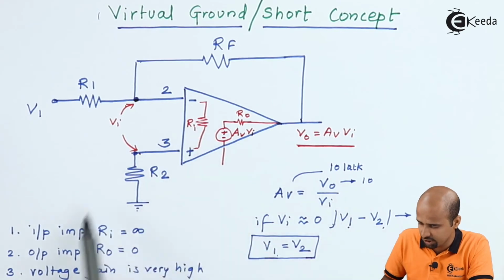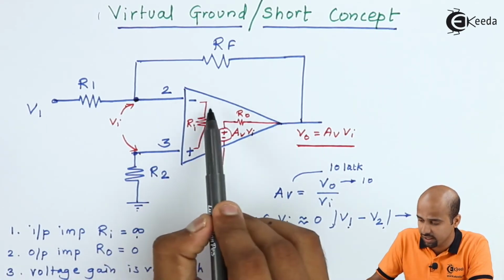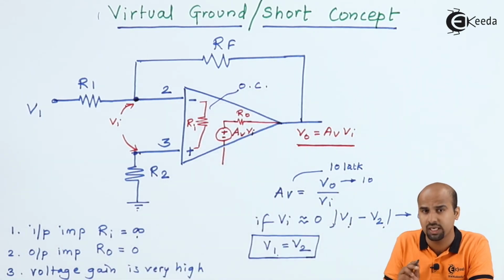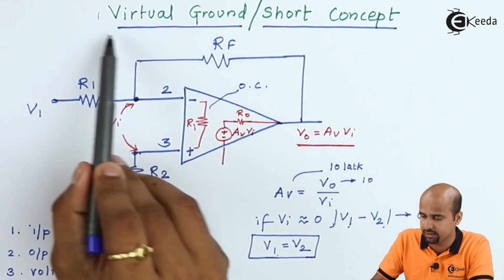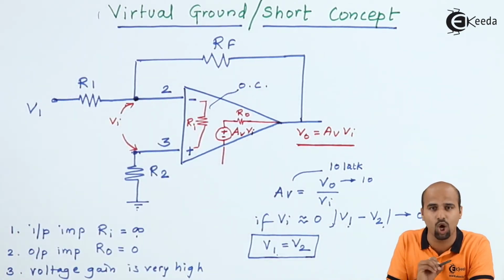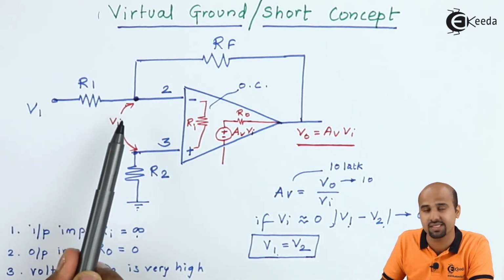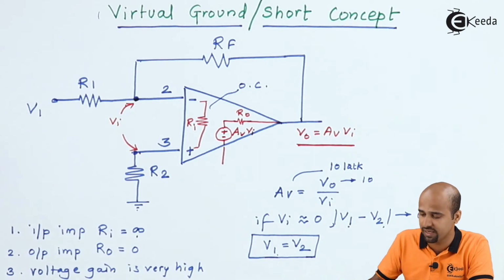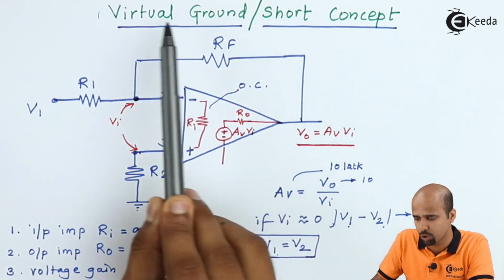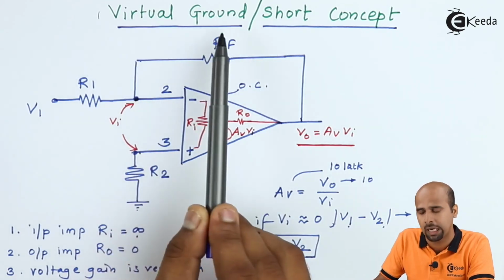Considering the fact that input impedance is equal to infinity, that means internally it is open circuit. Keep this in mind that what I did mention, virtual ground means physically not connected, but conceptually it is having the same potential, and that is why we are saying it's virtually short. First we will understand virtual short, and then we will take the subset of virtual short as virtual ground.